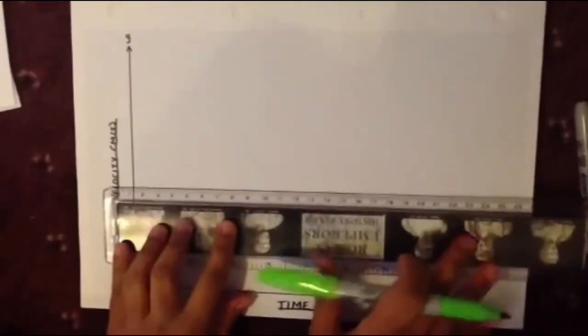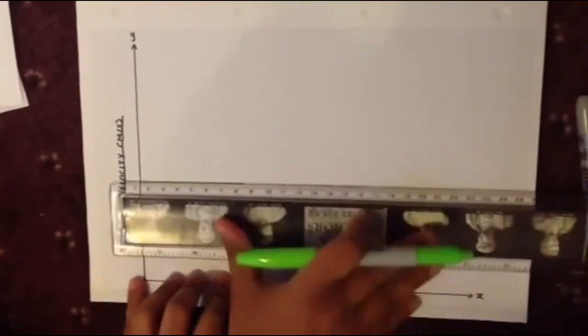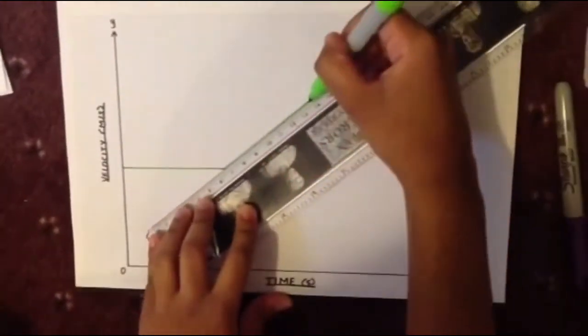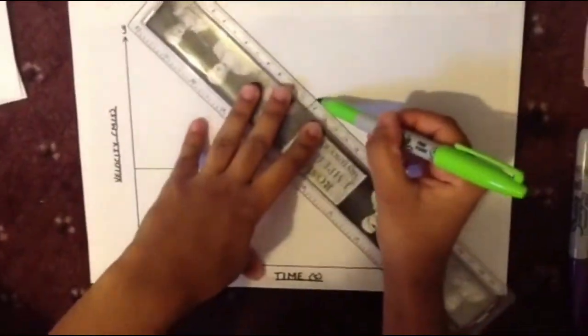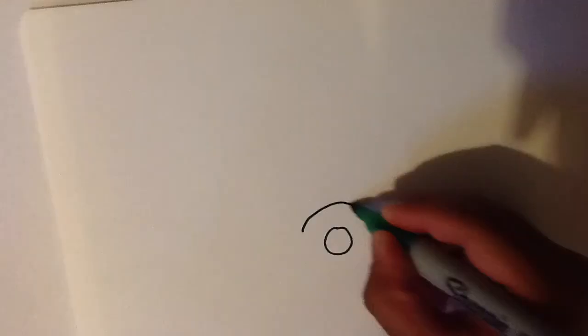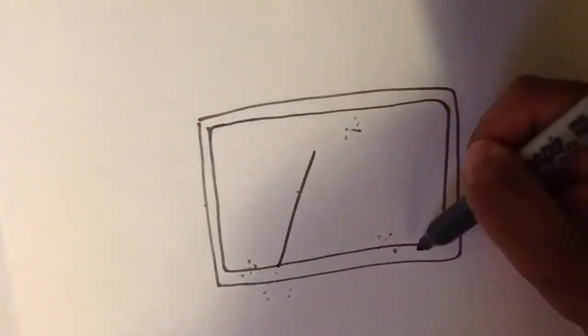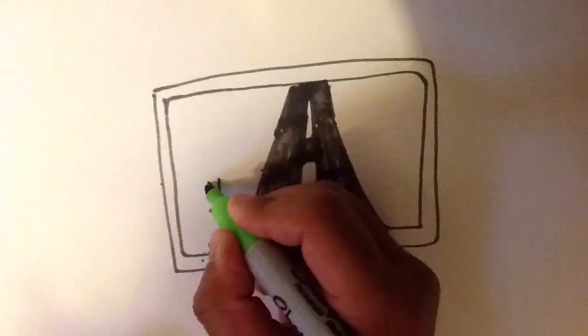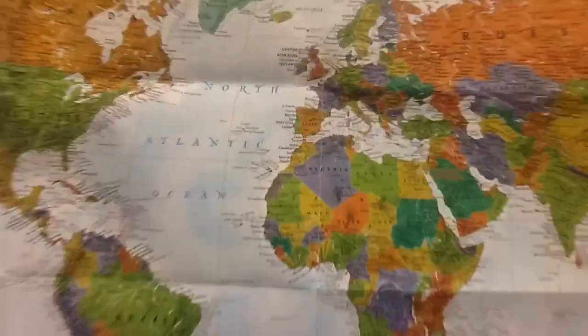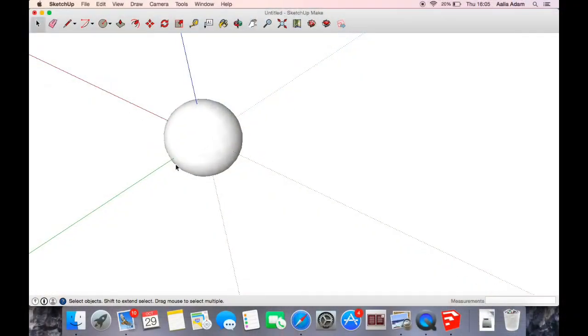On a velocity-time graph, the gradient represents a constant speed, constant acceleration, or constant deceleration. The coordinate system is also used in tracking and locating planes and ships, and also in your sat-nav, which uses GPS tracking. On a world map, the prime meridian is the y-axis and the equator is the x-axis.